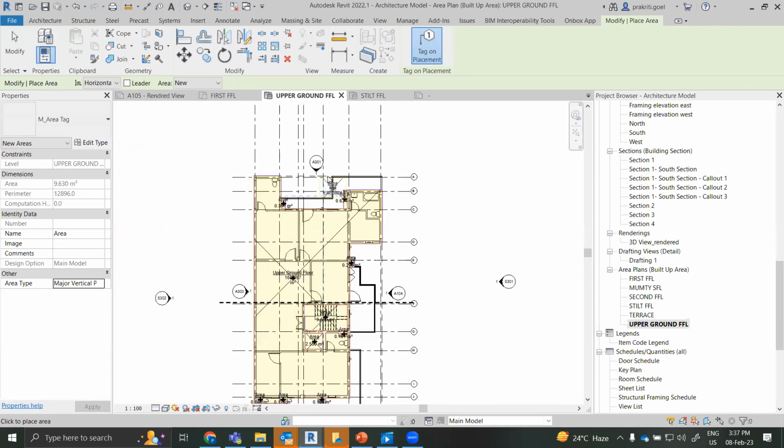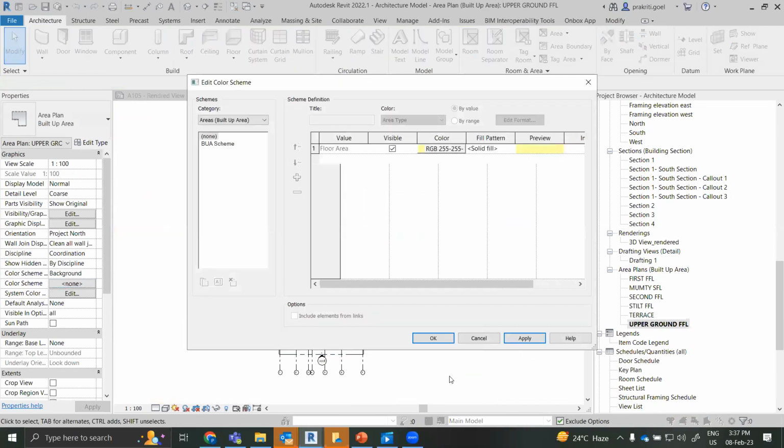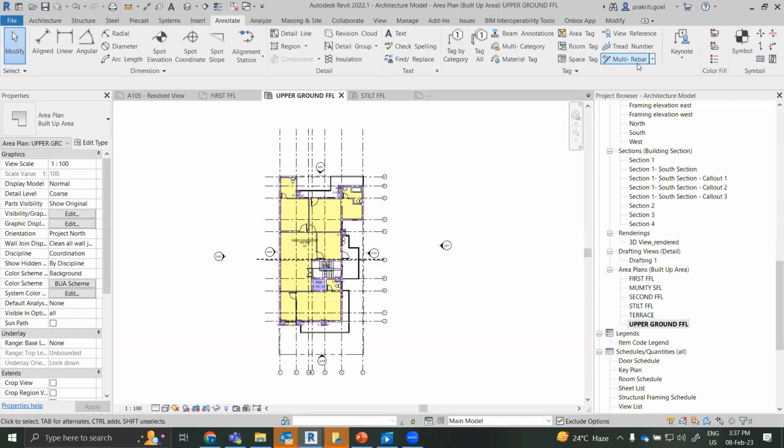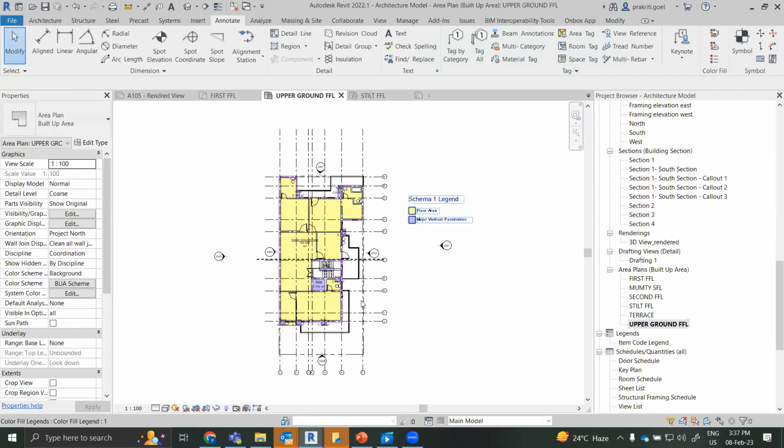And now you can provide the color scheme, like this. Let's go for legend. Now you can see we have developed this kind of information.